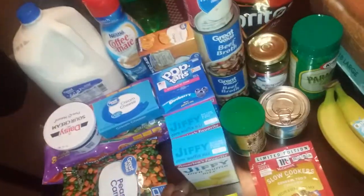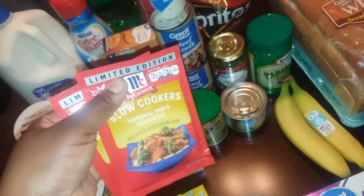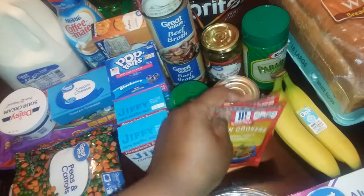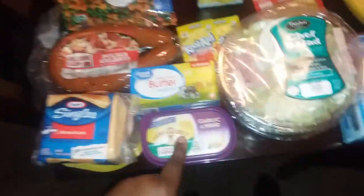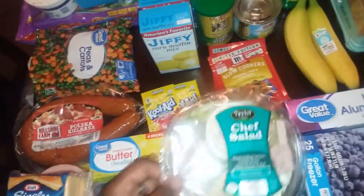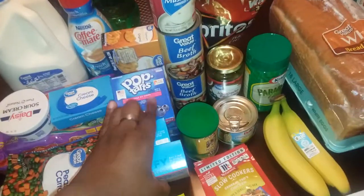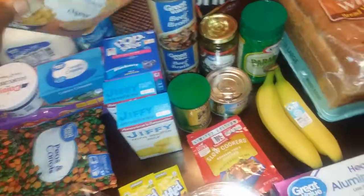I got another one of those. I have two packages of lemonade, and I had bought some boneless skinless chicken thighs reduced at Walmart for $2. I wasn't sure what to do with them, so I bought two packets of the slow cooker General Tso's chicken — I found that from a fellow YouTuber named Grady's Mom. I got some butter, some garlic and herb butter for potatoes and mashed potatoes. I got two chef salads, two boxes of cornbread mix, some Pop-Tarts, and these shells — they're comparable to the Velveeta Deluxe but I like these better.